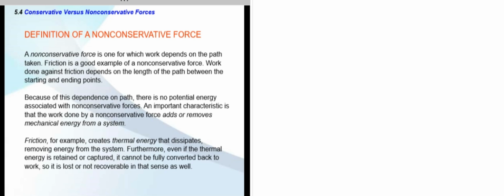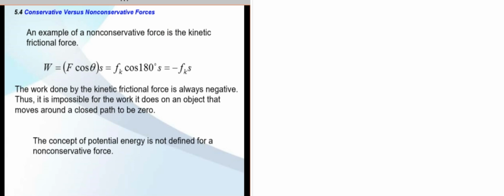So friction, for example, creates thermal energy that dissipates, removing energy from the system. Furthermore, even if the thermal energy is retained or captured, it cannot be fully converted back to work. So it is lost or not recoverable in that sense as well. So that is non-conservative force. Unlike conservative force, where the energy is recoverable, like in the spring. So an example of non-conservative force is the kinetic frictional force.